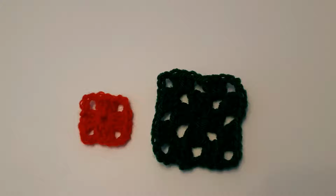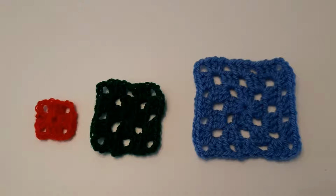One of the things you can do is make your squares different sizes, so you may want to have some that are just round 1. You may want to have some that are just round 2, some that are round 3, or you can make them even bigger depending on the size of the project you want. I'm currently working on a little project which is just using 1 round of granny squares, so I'm hoping that's going to be about the size of a cushion.